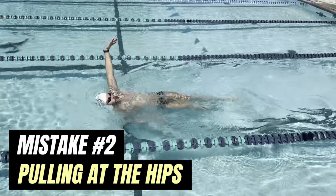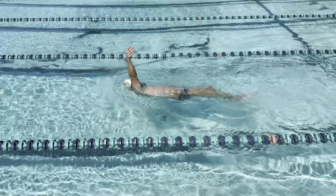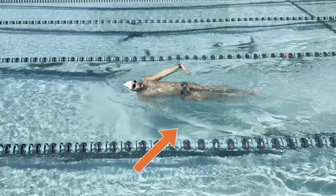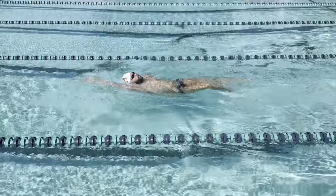All right, moving into the second most common mistake I see in backstroke every day, and this one seems to especially affect beginners, it's pulling at your hips. I see a lot of novice swimmers who have a hard time with the rhythm and the connection of backstroke, and they tend to spend a lot of time with their arms at their hips. And this is going to cause balance and efficiency problems. And that's basically the long way of saying, when you swim backstroke like this, your hips are going to sink and it's going to be a lot harder.